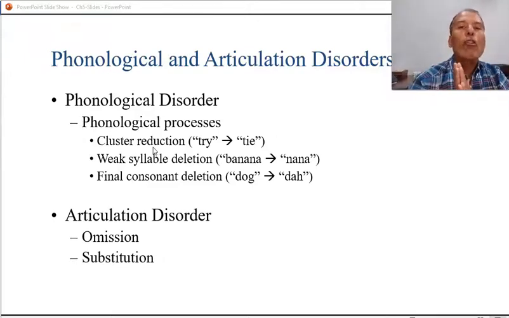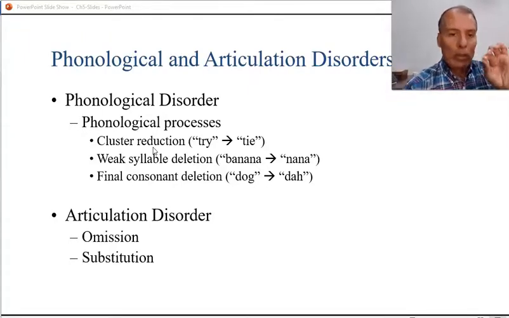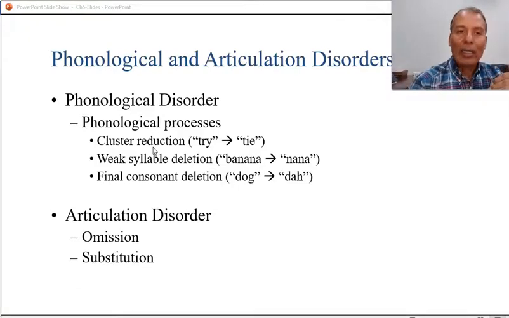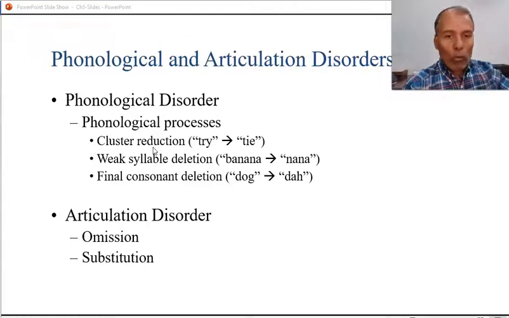So, for example, try becomes tie. It doesn't become twy because you are not replacing. You completely take it out and do not replace it with any other sound. So try becomes tie. Another example, spring becomes sing, or ping. They take the S out, becomes ping. So taking any one of these consonants out of the cluster reduces it. It makes it what we know as cluster reduction. And wherever that combination occurs in a word, the child will have difficulty with it the same way. So all through.